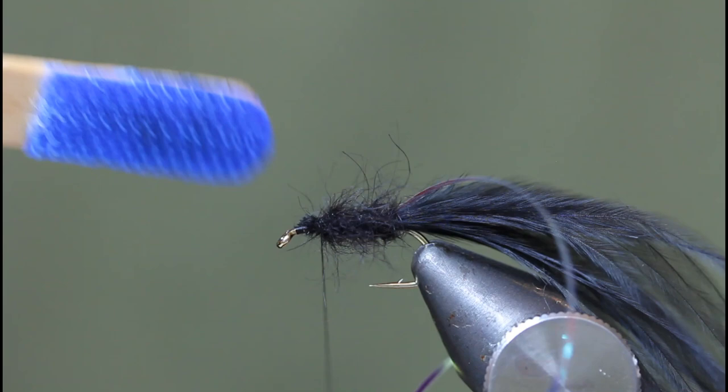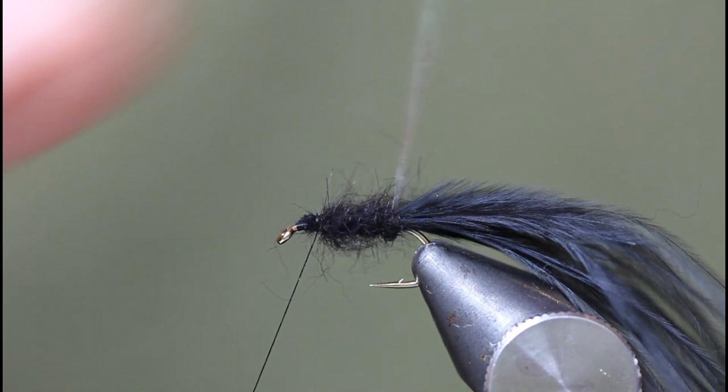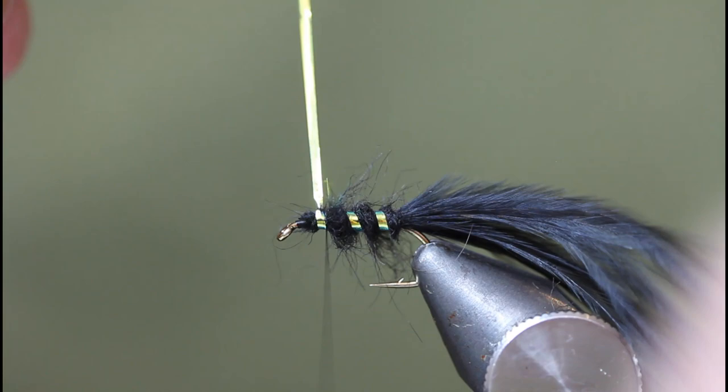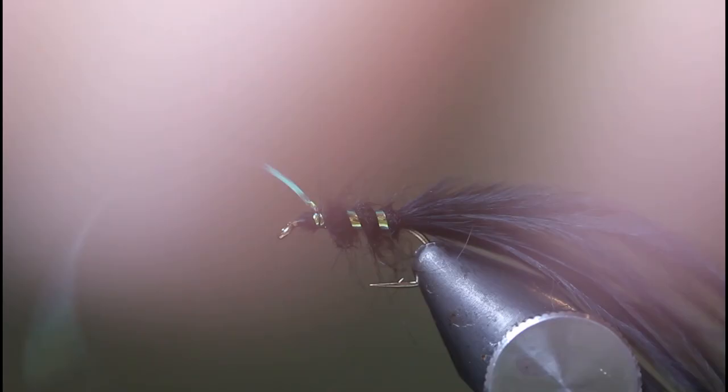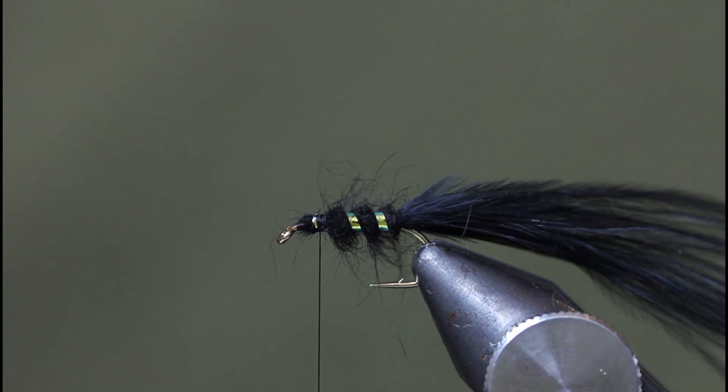Okay, now rather than coming up, I'm just going to put a hitch in here. Rather than coming up, you come through the body anti-clockwise, so the opposite direction that you wound the dubbing on. So there's two nice open wraps there, and I just come in and secure. Don't worry about that bit, you can see it on your side. So I've got two definite bits of rib there. Let's pull all the fibres back a little bit, tidy this area up.